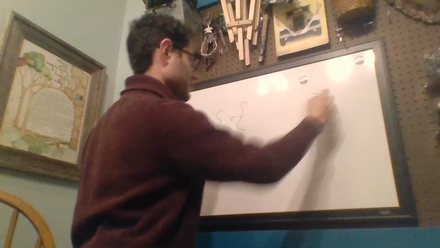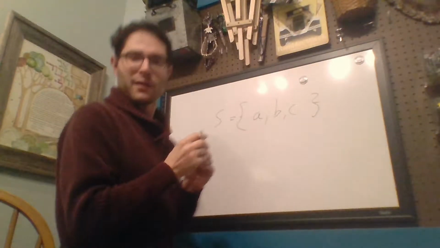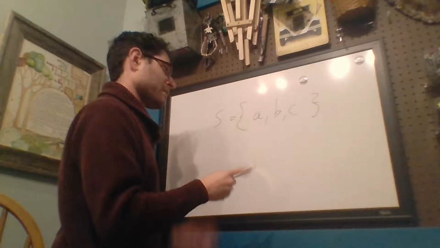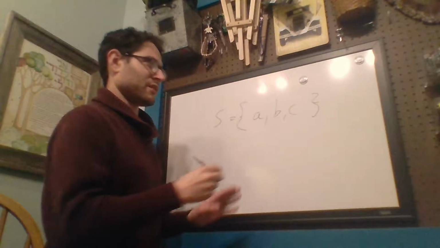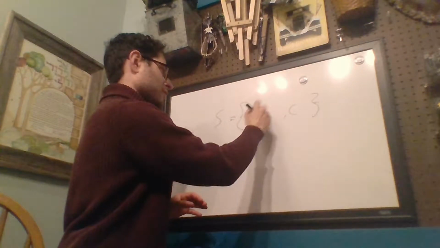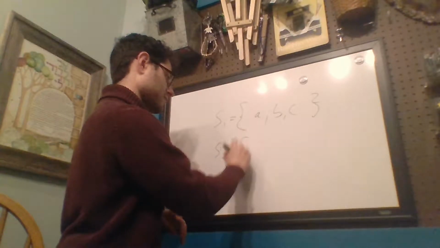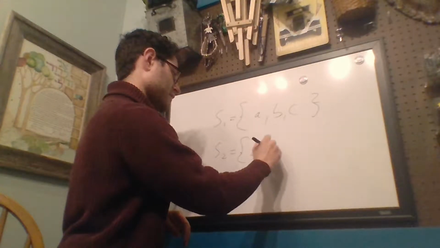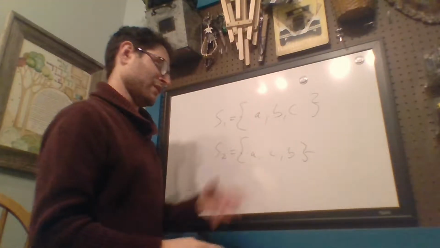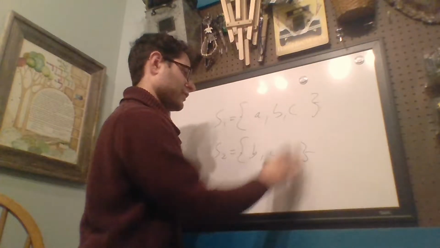mathematical notation, to say that the set is A, B, C. That's the mathematical set. Remember, the thing about sets is that it doesn't matter what order A, B, and C occur in. This is the same set if I were to do S2 is equal to A, A, C, B, and we'd say that these sets are equivalent. They have the same items in them. Order doesn't matter. If I moved B over here and A over here, it still doesn't matter.